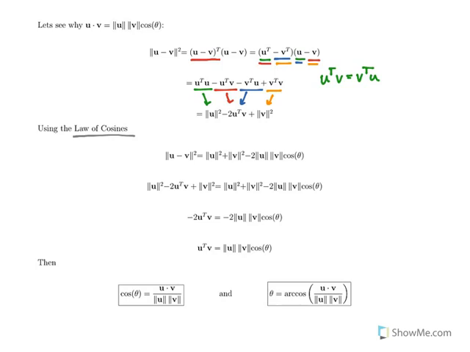Above, we showed that the norm of u minus v squared is equal to the norm of u squared minus 2u transpose v plus the norm of v squared. And then we have that. We have the norm of u squared and the norm of v squared on both sides. If we cancel those out, we're left with minus 2u transpose v equals negative 2 norm u norm v times cosine theta. And if we divide by the negative 2 on both sides, we're left with our result, u transpose v equals norm of u norm of v cosine of theta. And we often write these results in the form where I have cosine of theta equals u dot v over the product of the norms. Or more importantly, if I'm trying to find the angle between 2 vectors, I need to write this as theta equals arc cosine of that quotient.